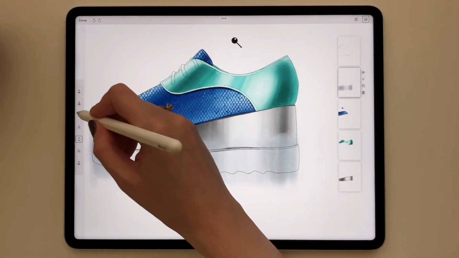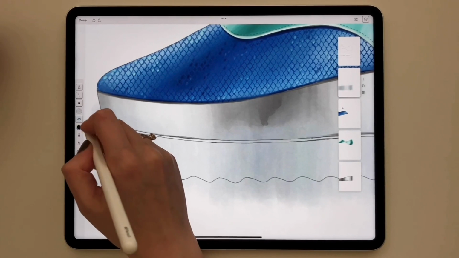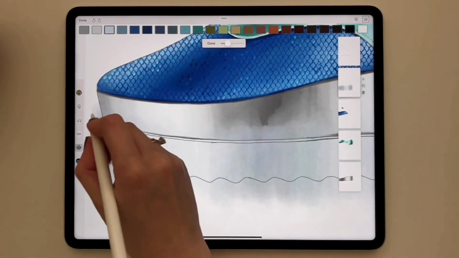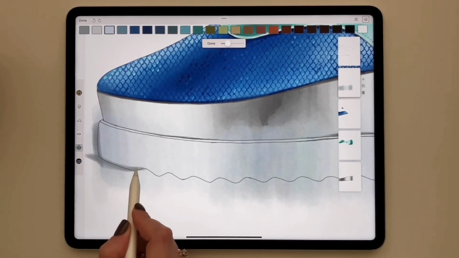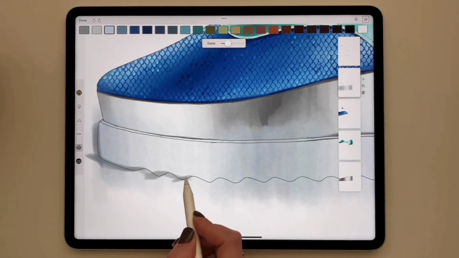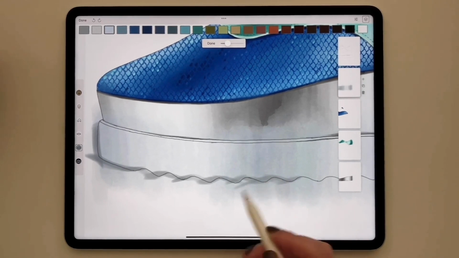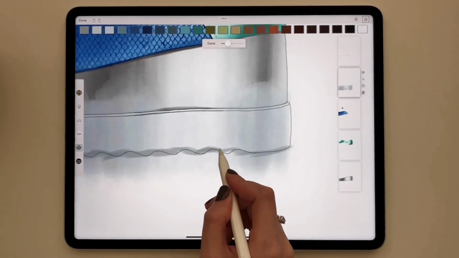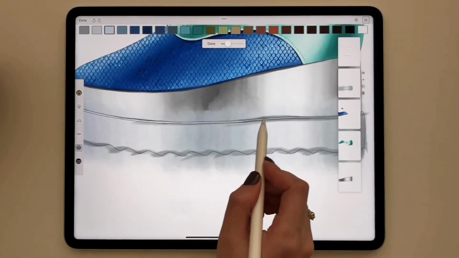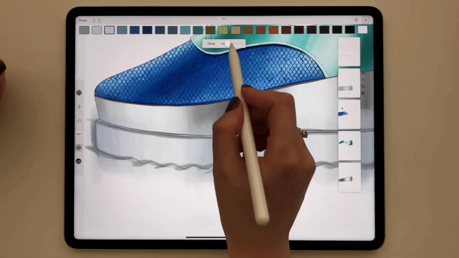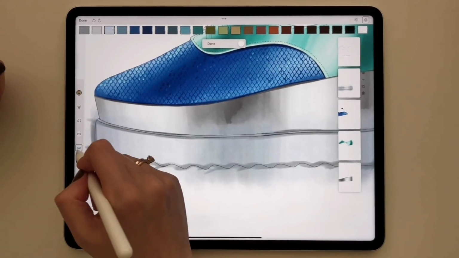So I will take a marker, use a smaller size, darker color, and add some shadows to it. And then within this shape, I will add some highlights from white color or very light blue.